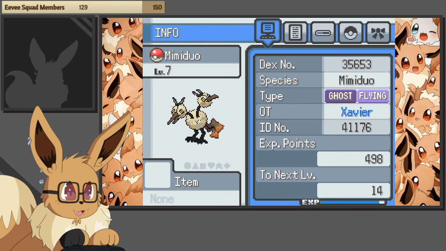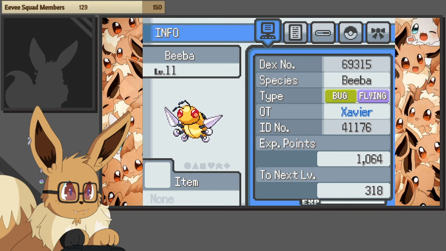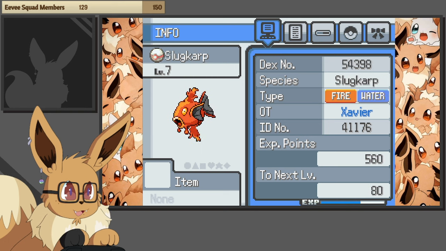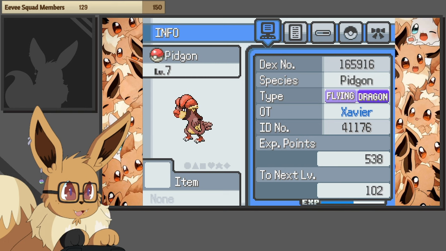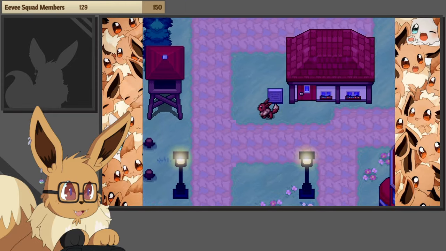So Mimikyu might have to just stay like that. I mean, Fairy's not bad either. But I actually don't even know what to do with this guy right here, the Pidgeot. Oh, I guess I'll just leave it as it is, and then we'll think of it some other time.